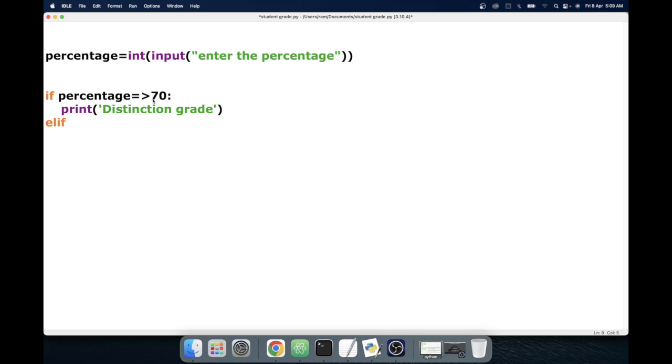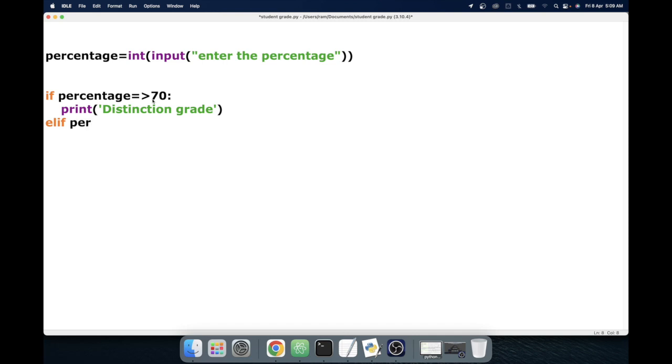If this condition fails, obviously the percentage is less than 70, hence again we need not verify whether the percentage is less than 70 or not. That is the advantage that we get in descending chaining.